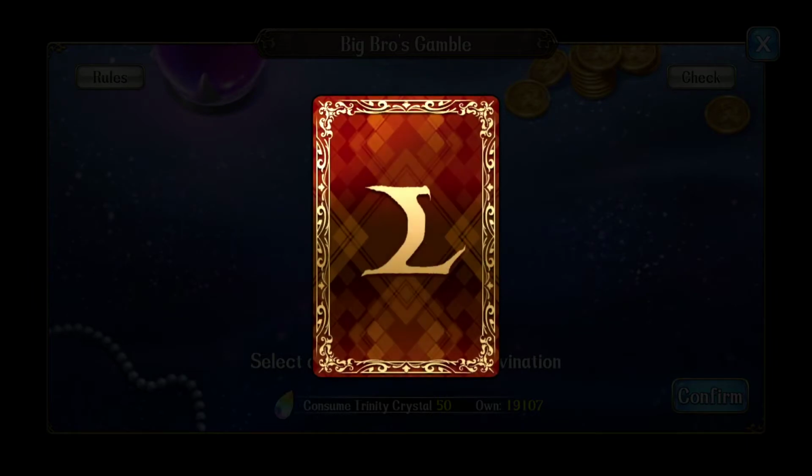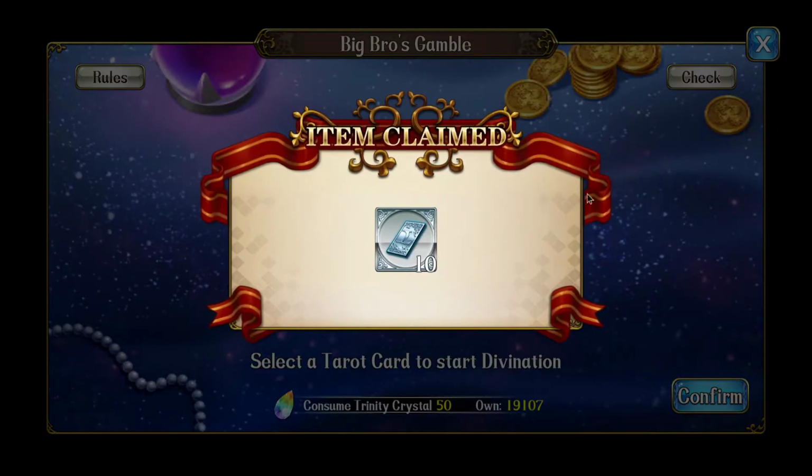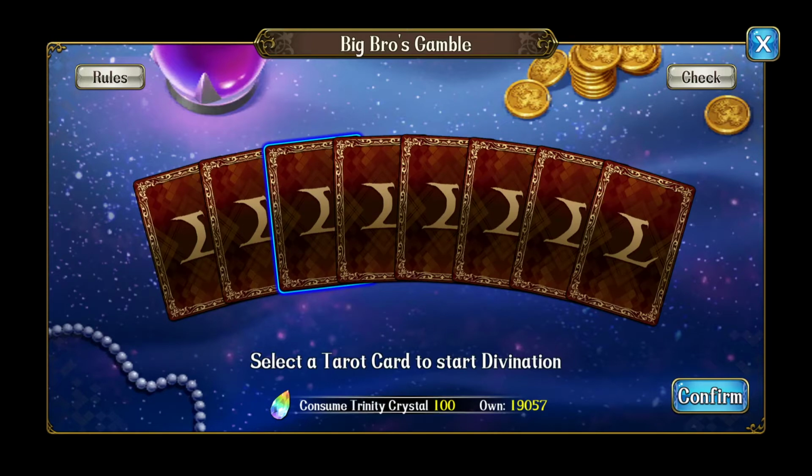50 crystal, let's go. Okay, that's garbage. So 100 crystal for 300 gold.